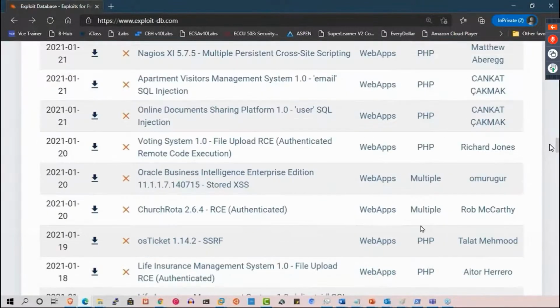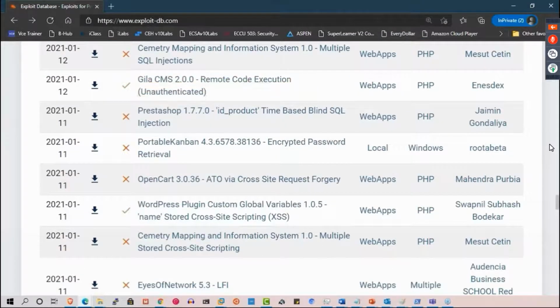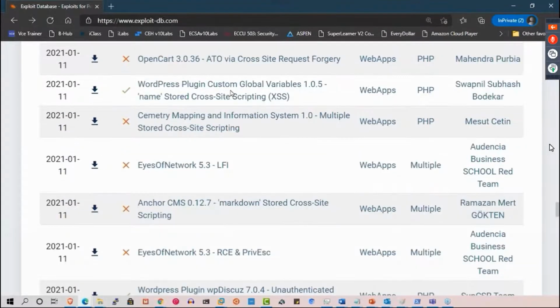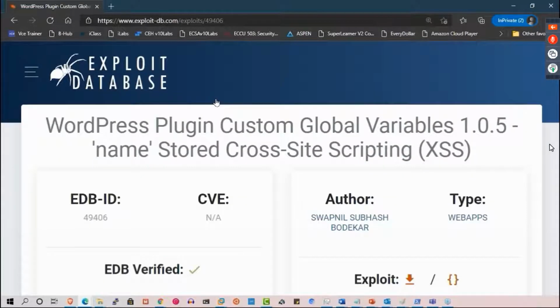Let's go way down here and we'll look at this one. It's a WordPress plugin, Custom Global Variables 1.0.5. And if you find anything with this exact reference, you will be able to do a stored cross-site script, which means you'll be able to take an arbitrary chunk of code and store it on that page.